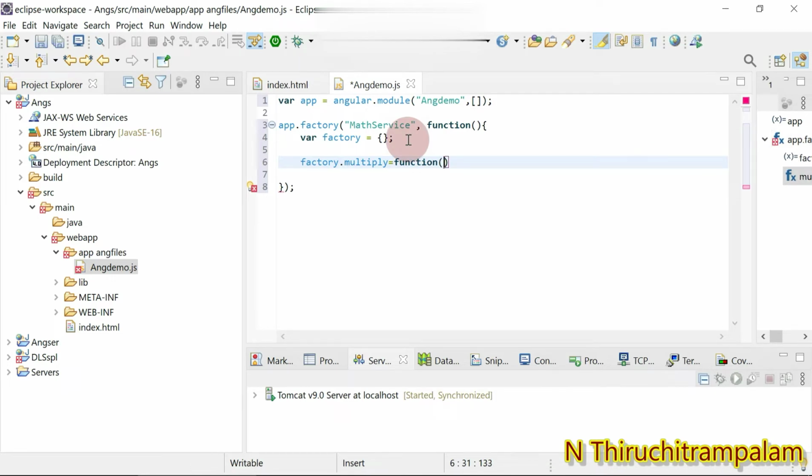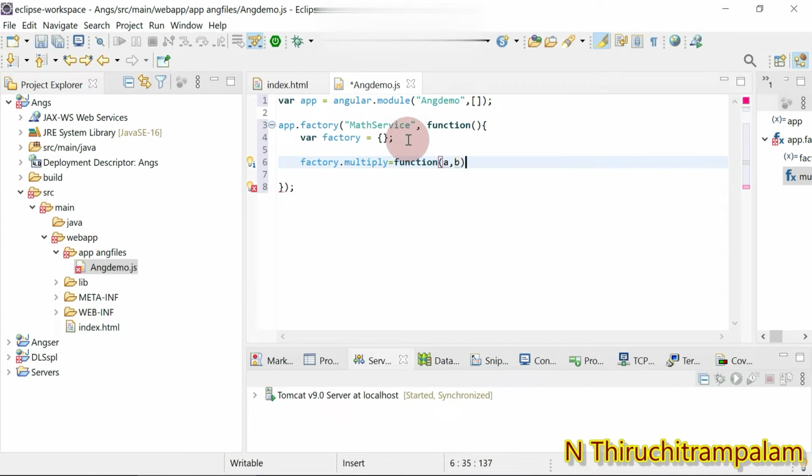This function multiply contains two integer arguments, a comma b.